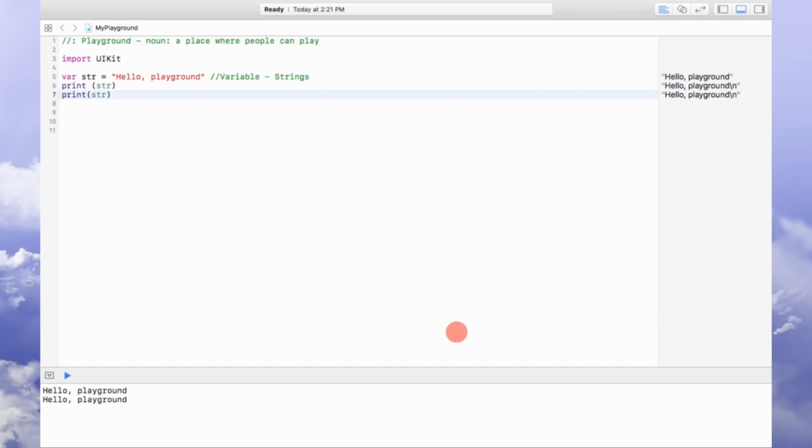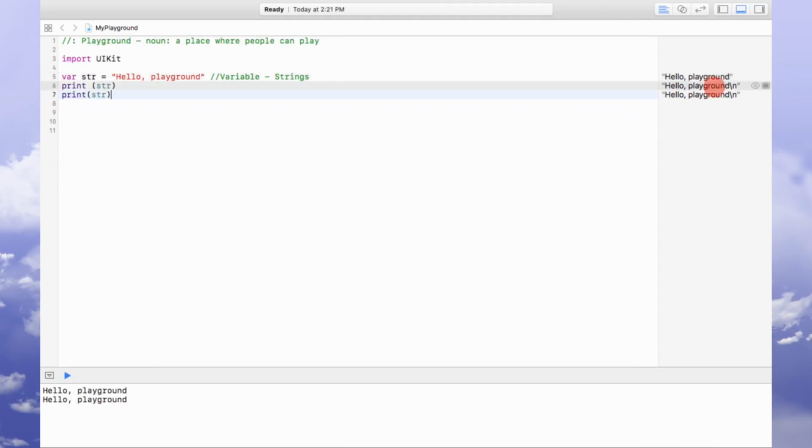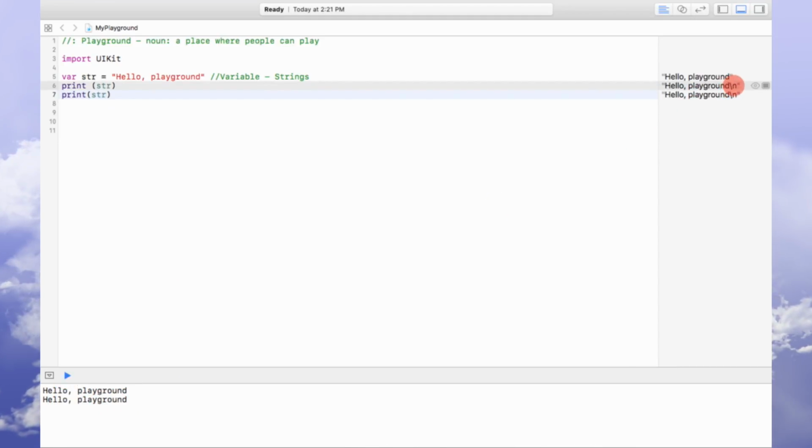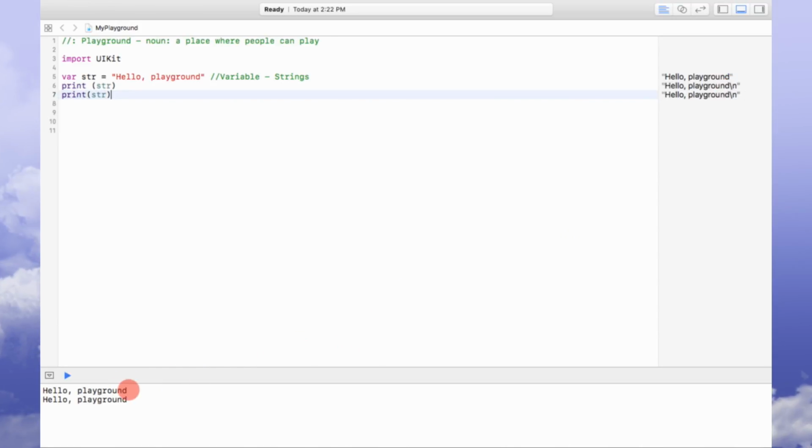We're going to open up a new playground in Xcode, and I hope you already know the basic layout of a playground, where the code is right here. You can see the immediate response of your code right here, and if you're asking for any results to be shown, it should be shown right underneath here. And the \n represents the new line character, which is needed to show a result in a new line instead of having it right next to each other.